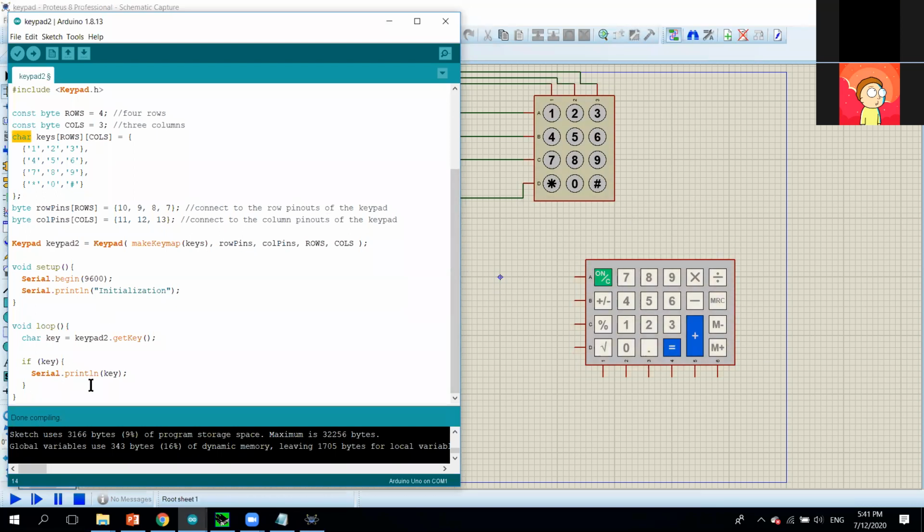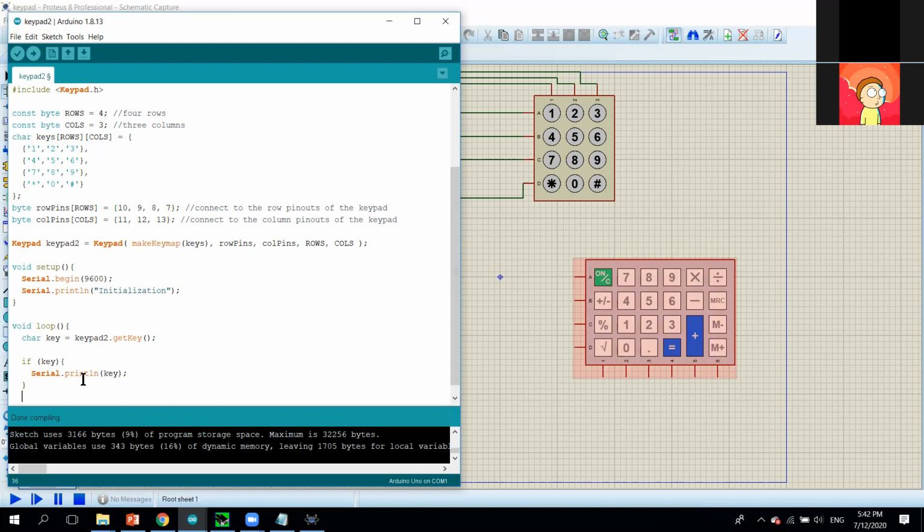Then you need to check for the key input, and then decide what you are going to do in the code. If you are using multiplication in the calculator, then you have to write the function for multiplication.